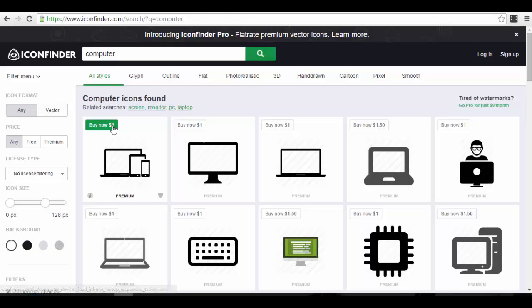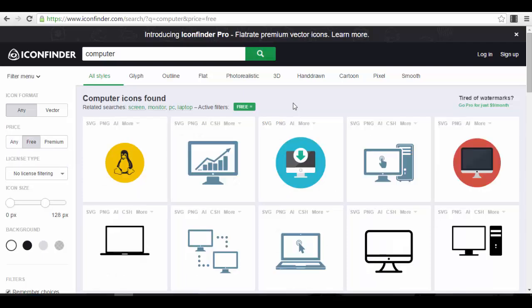Most of them are $1, but in the filter menu on the left side you have a price range. You have different types of filters, and if I select free, then it will give me all the free options for what I have been searching for, computer, that I can use.